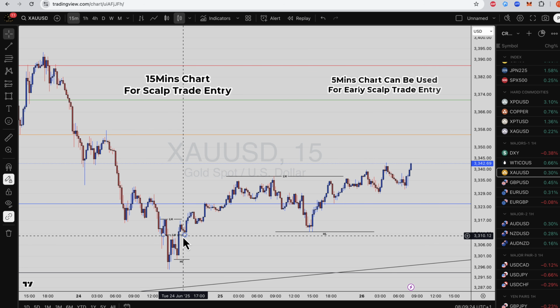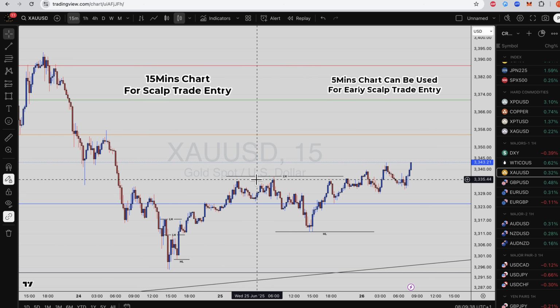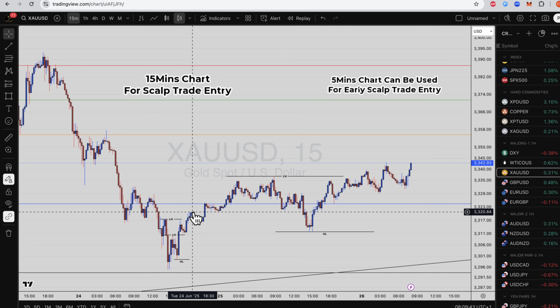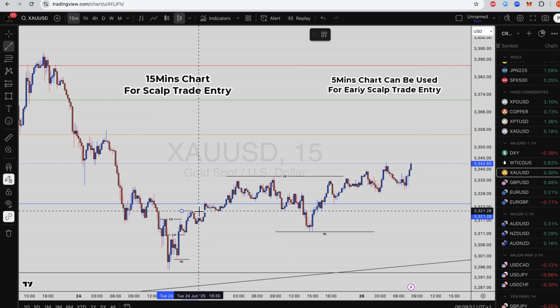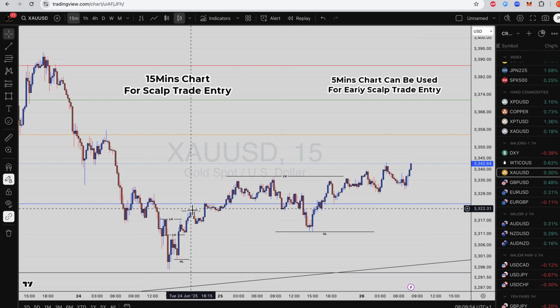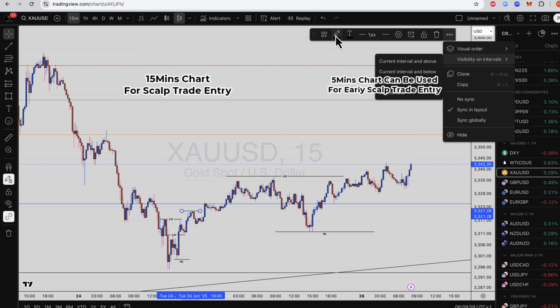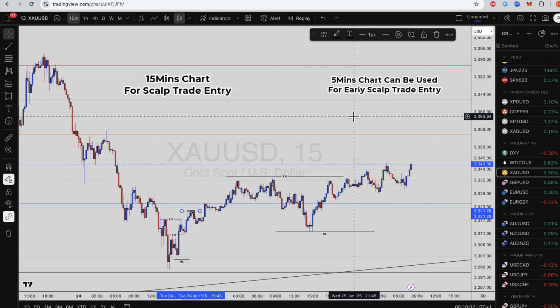We broke above the first low high, and for a market to start showing us it's going to reverse, it has to successfully take out two low highs if it's going to buy. So we took out this first low high, took out the second low high. You can see we went up, and once we took out this first low high and second low high, we can call this level right here a change of structure, because the market is now going up, showing us, oh, we are now having new higher highs. So we are going to tag this level right here as our choke. We tag it as our choke on the 15-minute chart.